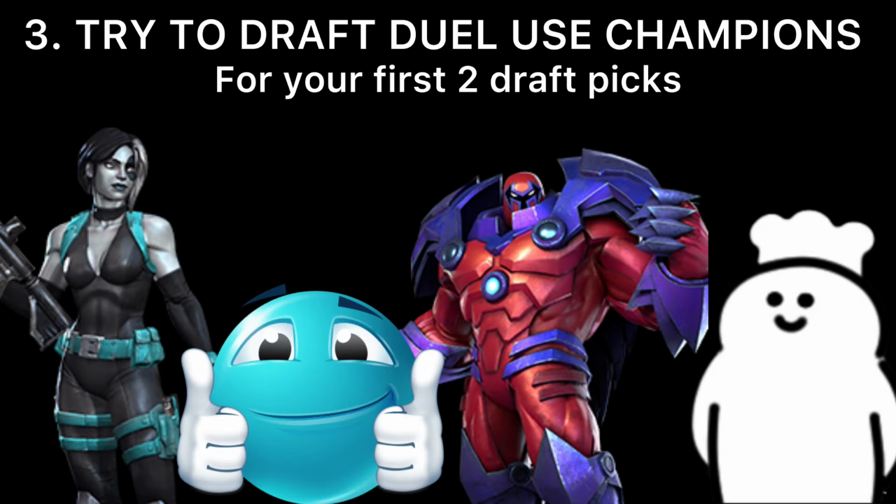But if you draft someone like Domino or Onslaught as your first draft pick, you're set, because if they don't get a good counter to them, you can place them on defense. But if they do get a good counter to them, you can just flip it round and use them on attack. So yeah, always try to draft dual use champions to start out the draft. But there is an exception to this rule.